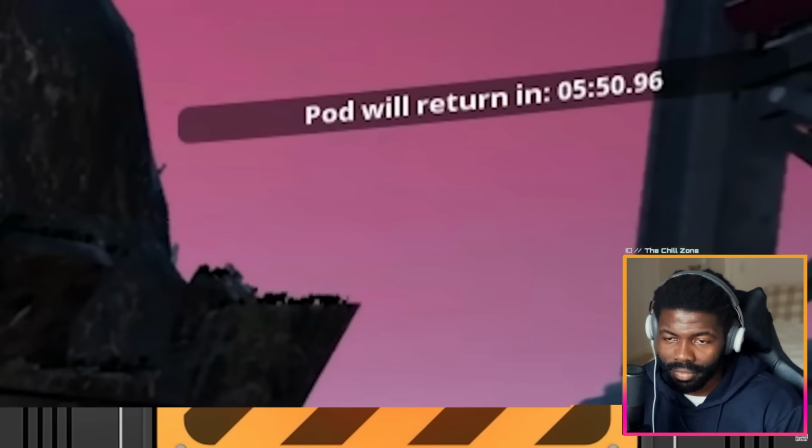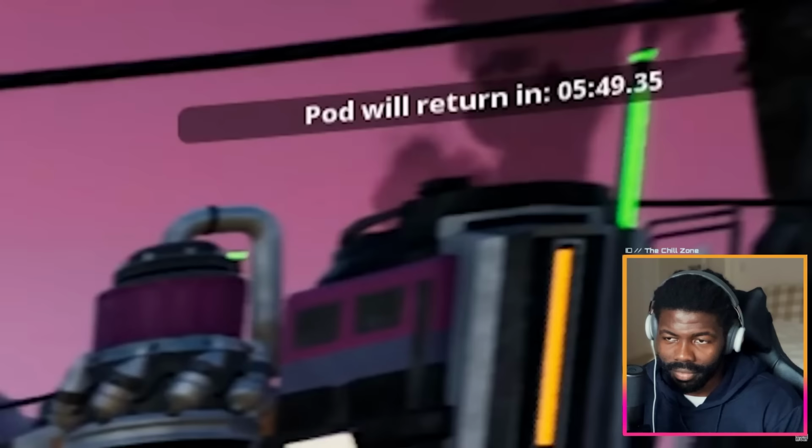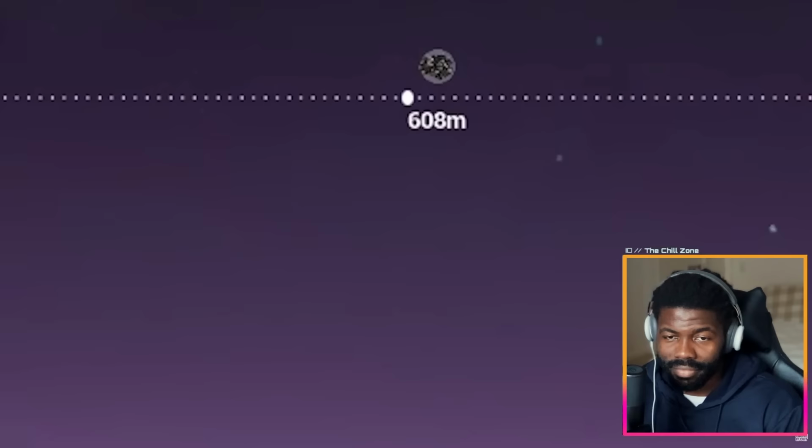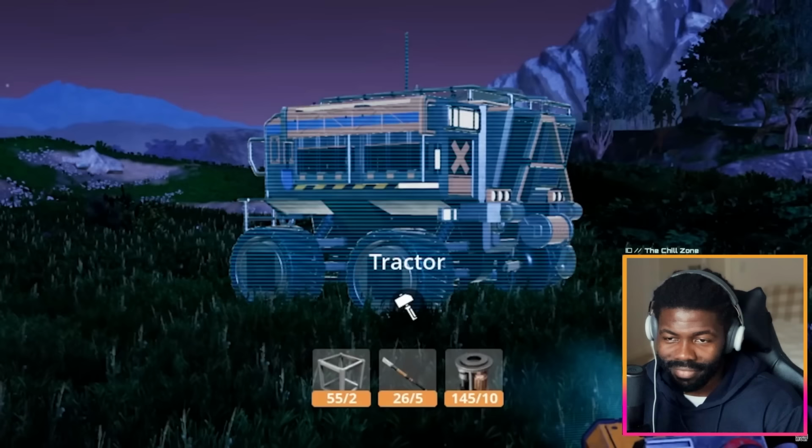While we wait for the pod to return so we can do another upgrade, let's find the best place to put car number 2 down. Again, we're still looking for coal. Quick scan, let's see what we got. Let's see what's over here, 600 meters. That means we'll put the tractor right there.